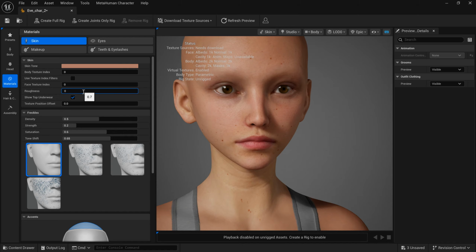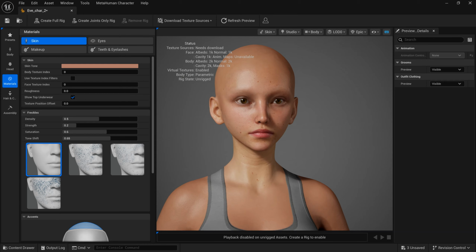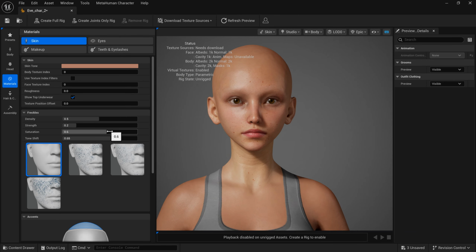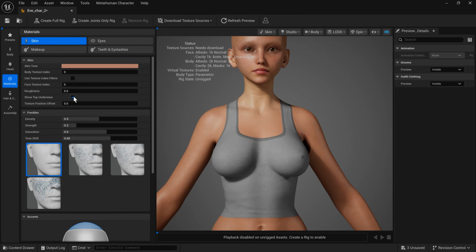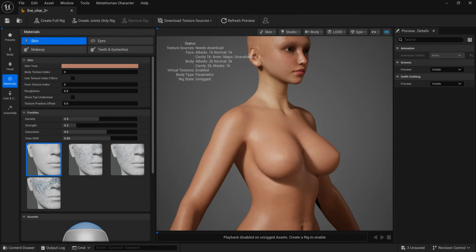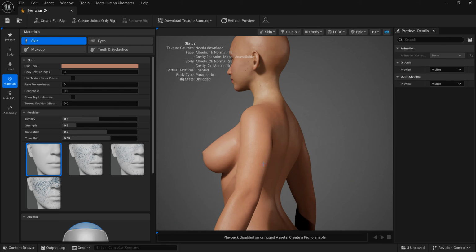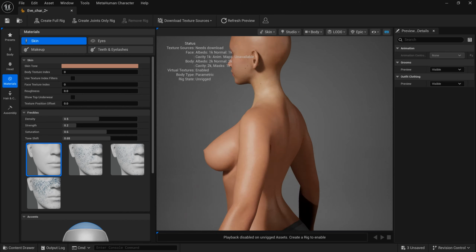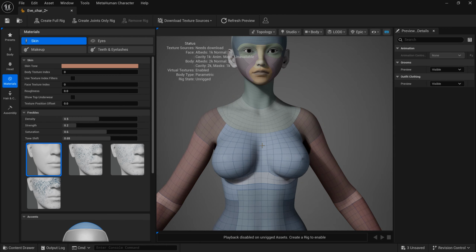To make it a little smoother, to make the face look a little smoother. Okay, we can take a look. The upper body. For example, how the topology lines align. The topology lines are fine.